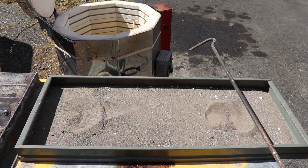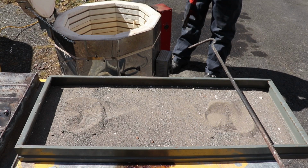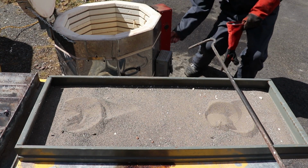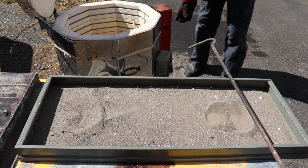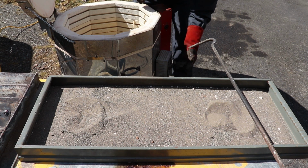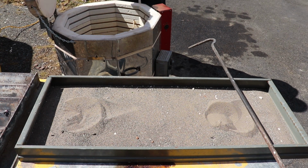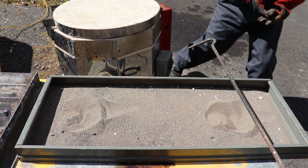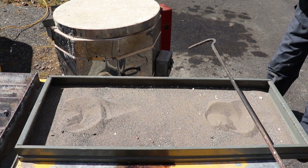Now I still see remnants of plastic, so I'm going to put these guys back in, crank it back up, go to high and high for a little bit. I'll have to slow the process of melting down here, seeing how it won't take long with my new torch. Get those guys cranked back up the temperature real quick.